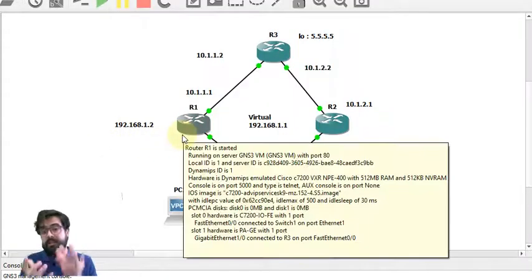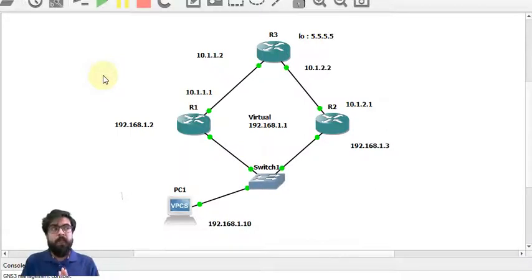So this is the concept of high availability. It is pretty important, and this is something we should bear in mind. We should think of that, and it should be located in all of the networks. I wanted to make a short video on HSRP, and I hope it was good.